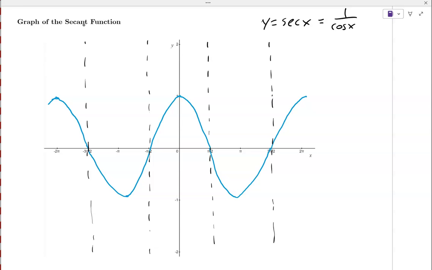So this must be going up this way, and must also go up this way. So notice we get that U shape upward right there. Because as the cosine goes down, the secant's going to go up, right? So as this gets smaller, the secant gets bigger. And notice these are not negative values, so the reciprocals must also be positive. There's nothing to flip the sign, right?